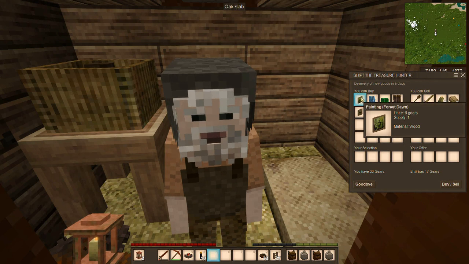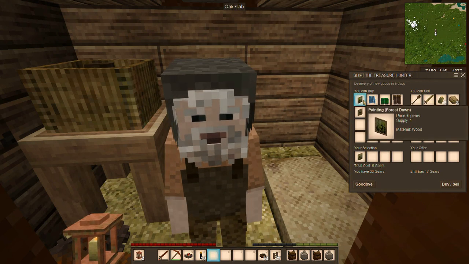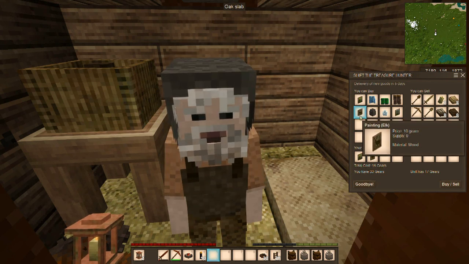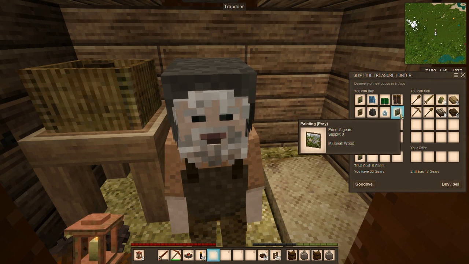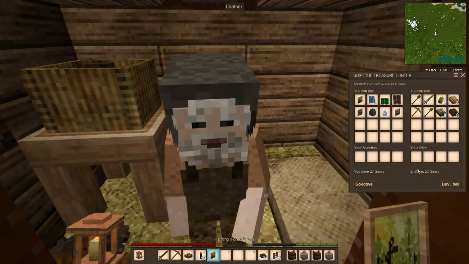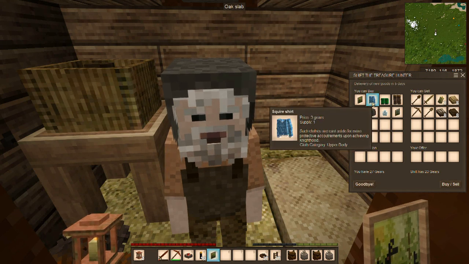But now we can go ahead and get these paintings. So we can get Forest Dawn. I'm going to grab another elk paint. Nope, he does not have a supply of that one. And he doesn't have a supply of the prey. So I guess we will get the Forest Dawn. So we're going to go ahead and buy that. And he has a forage vessel. I don't think that's really worth anything.